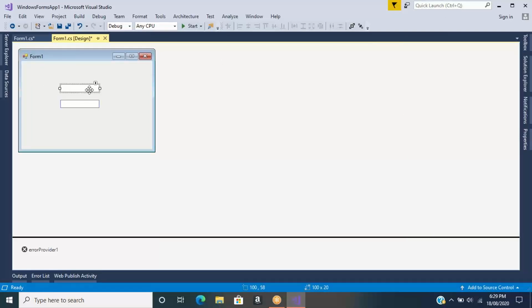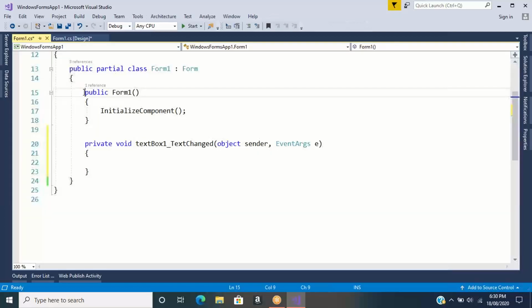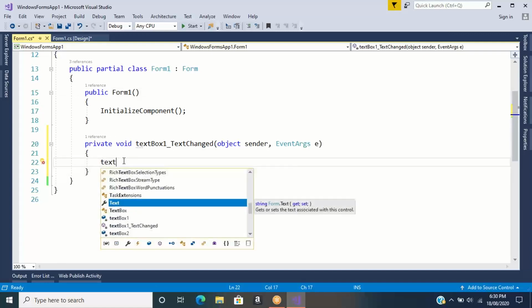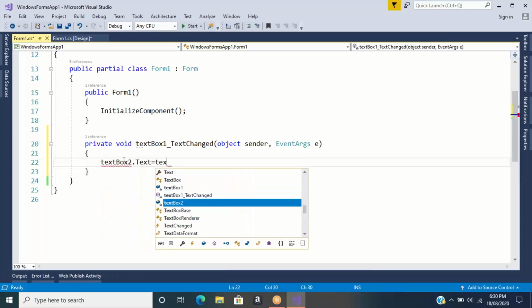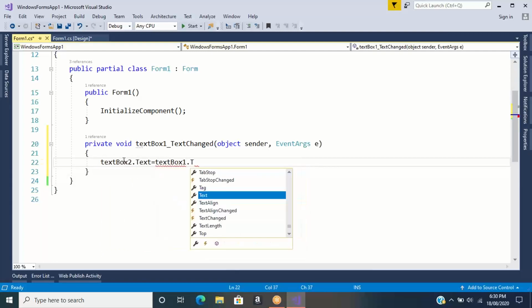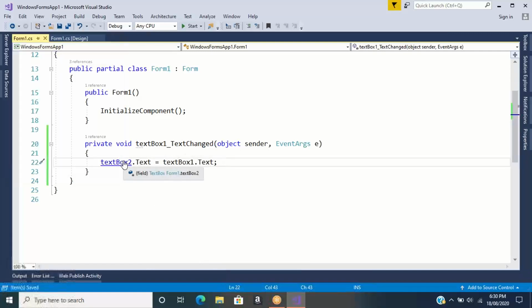What exactly do I need? Whatever I type in the first text box, the same thing should be typed parallelly in the second text box. Simple. Select the first text box, double click, that's it. You see, the TextChanged event. Simply copy the content: textBox2.Text = textBox1.Text. That's it. Over.